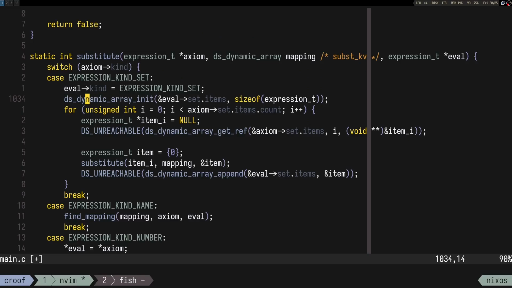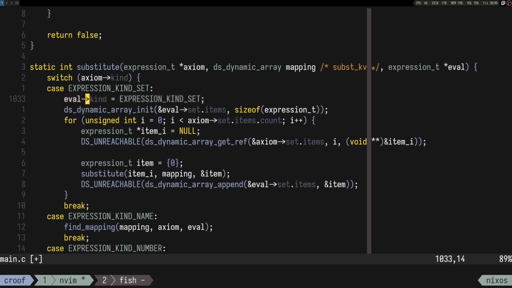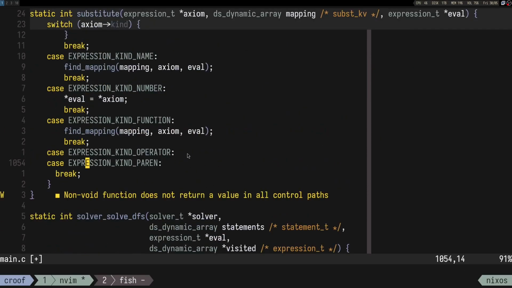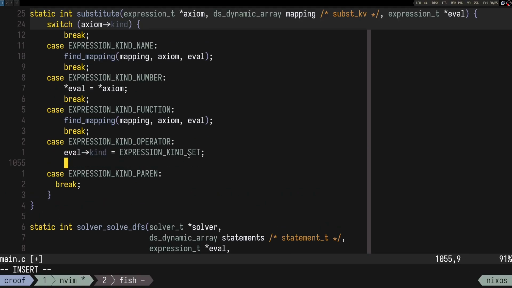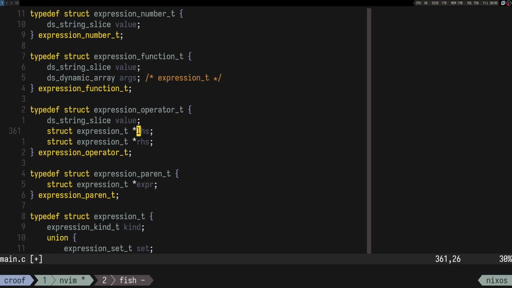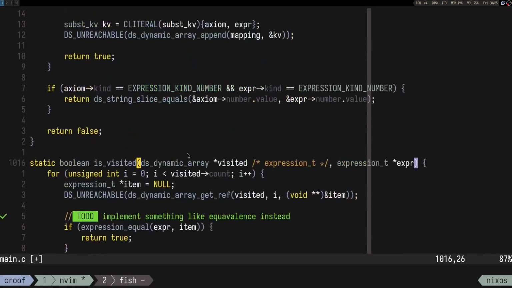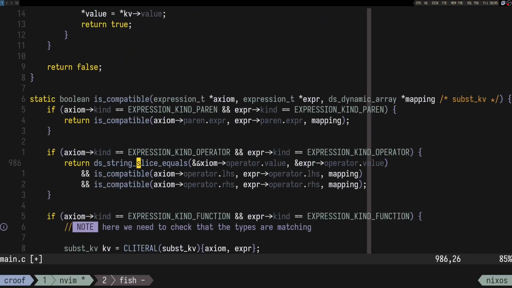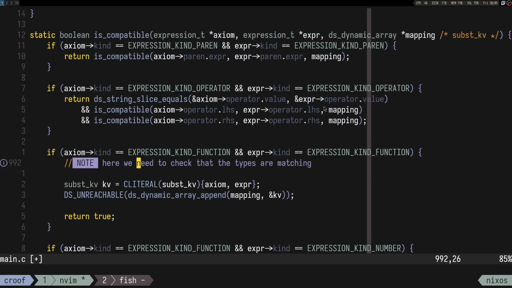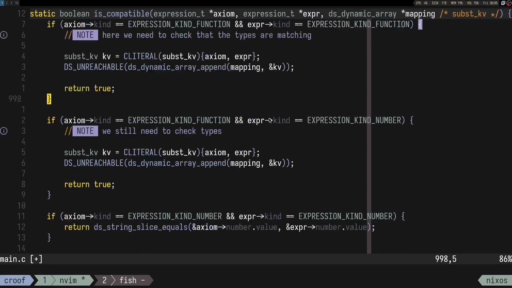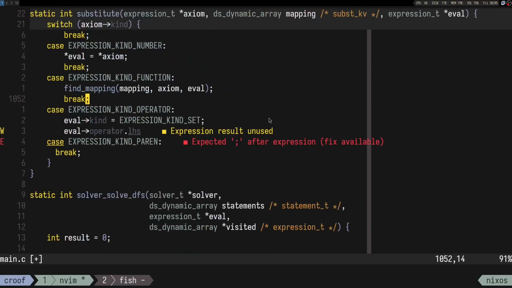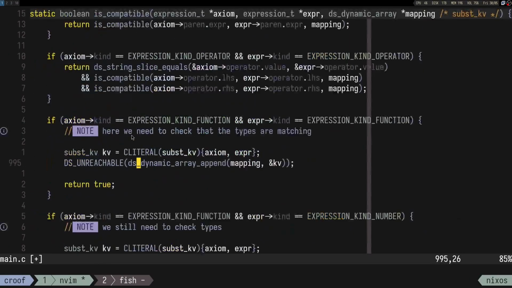We need to set the type to operator. Eval operator left hand side. We need to allocate them.